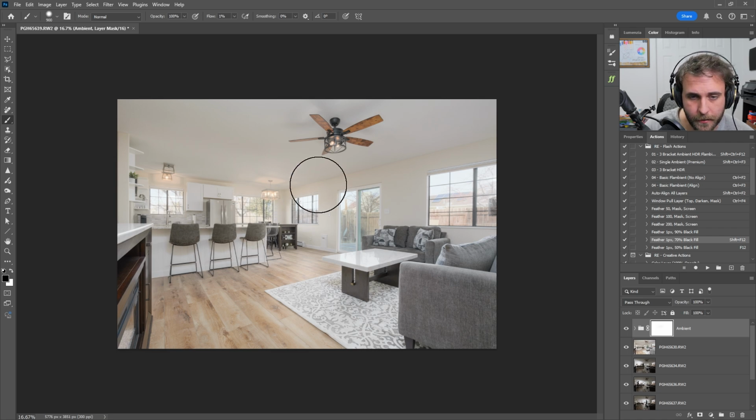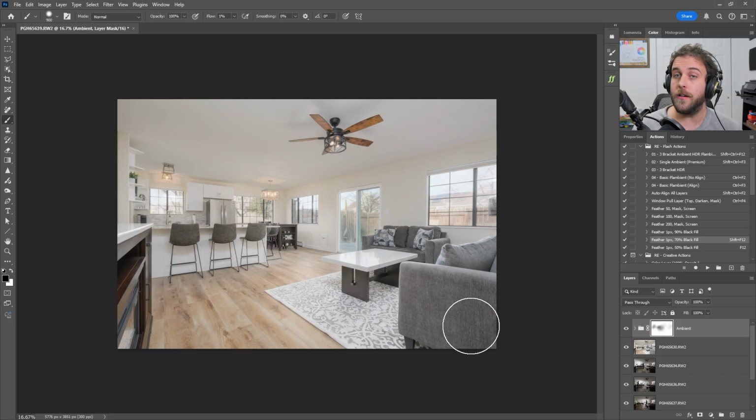So I'm just going to paint a little bit of the ambient luminosity out of these back areas here because we mainly needed it for the interior and we don't want the windows overpowering the areas that they're lighting up. So that's with it off. And then with it on, it just tames the brightness there.